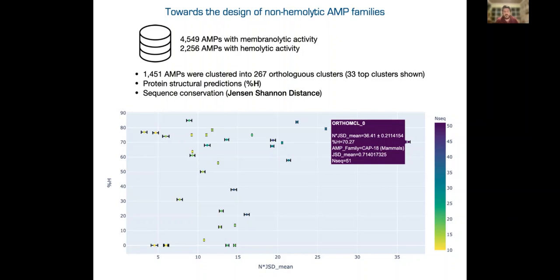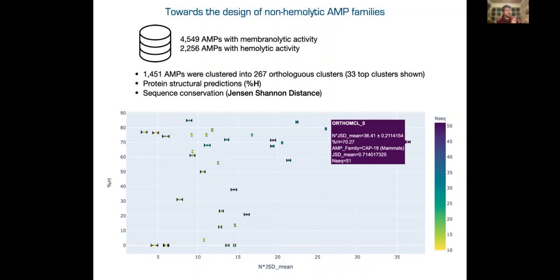In that previous paper that I was talking about, we estimated that about 70% of the antimicrobial peptides were considered hemolytic or hemotoxic. So the idea is to explore, with potentially a minimum number of mutations, mutating some of those families, so we can eventually design novel antimicrobial peptides with reduced hemotoxicity. We're still exploring this because there are about 267 families, and the idea is to collaborate with many peptide scientists dedicated to specific families, such as David Craik in Australia working on cyclotides, or Mariela Mariani in Argentina working on amphibian antimicrobial peptides.